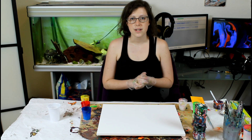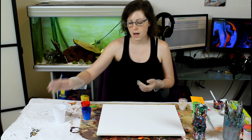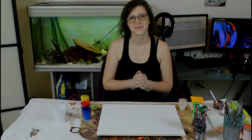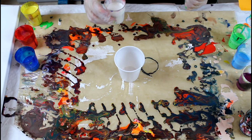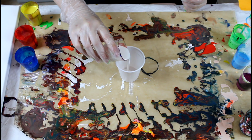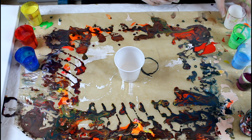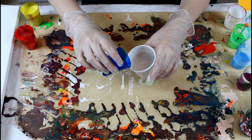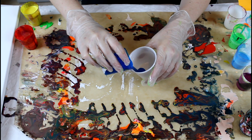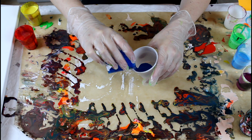I will zoom in so you can see me putting the paints in the cup and then the flip cup. So I'm going to start with the iridescent pearl. It's the most dense. Then the phthalo blue. Same as last time, we'll use the side of the cup so the paint stays on top. And I have some stages.